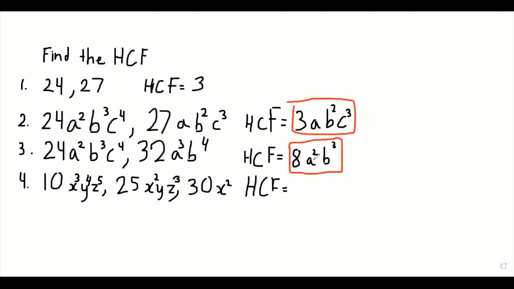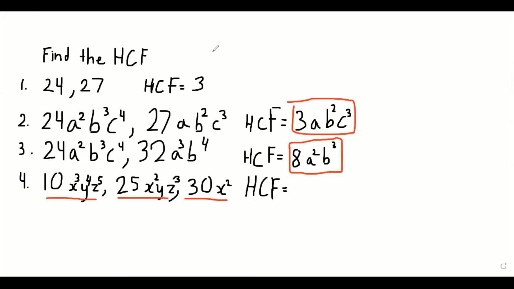But what about the y and the z? Why did you just kick them out? Because they're not common in all of them. Only in two of them. Okay. Did everybody hear that? We didn't include the y and the z because it's not common to all three terms. When I talk about terms, I mean this is one term. Even though it has a lot of little pieces to it, it's just one product. All these parts are being multiplied together. This is the second term, and this is the third.